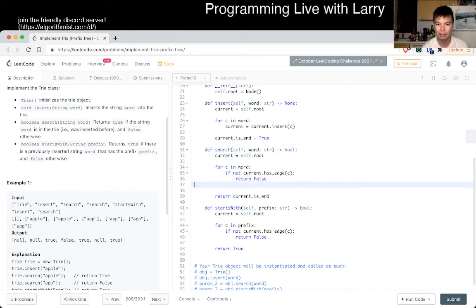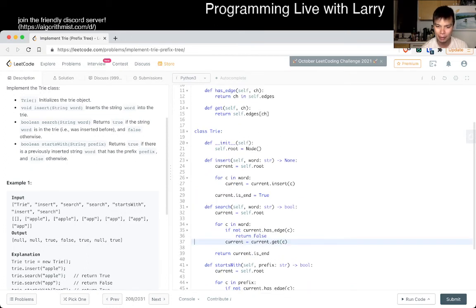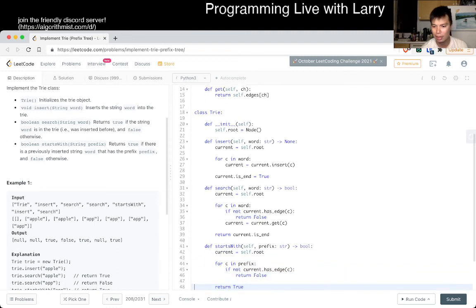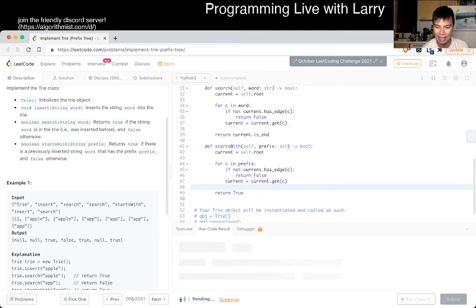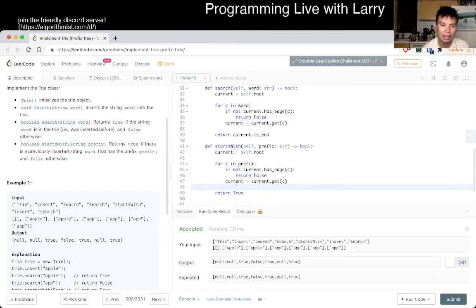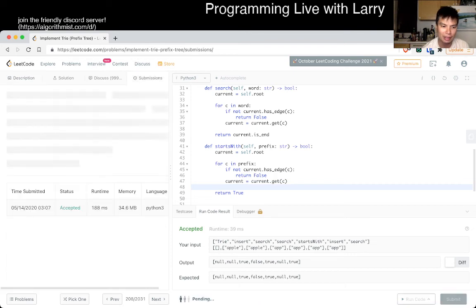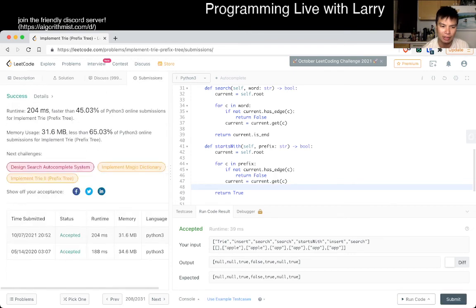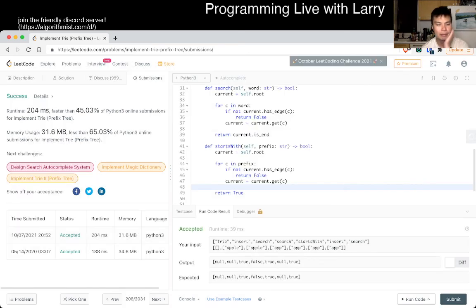Current is equal to the returned get. Do I have get here? I don't know how I forget this. But yeah, you just have to move the pointer, and of course, because I did copy and paste, that means whatever I wrote was not good because I should not have copy and pasted. But yeah, let's go. Okay, let's give it a submit. Oh look, I did it a year and a half ago, and this one looks good too. Day streak 556, yay. This was pretty straightforward other than the mistake.